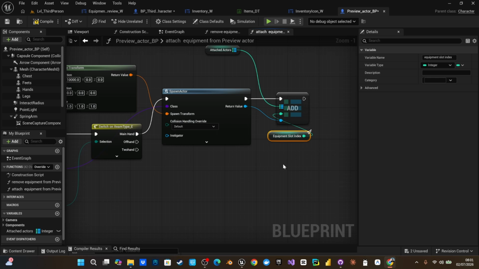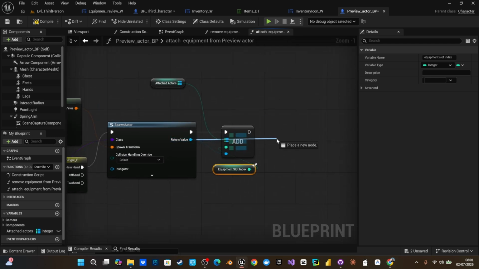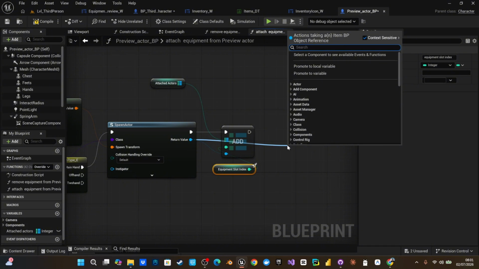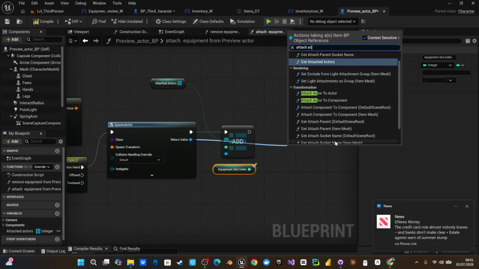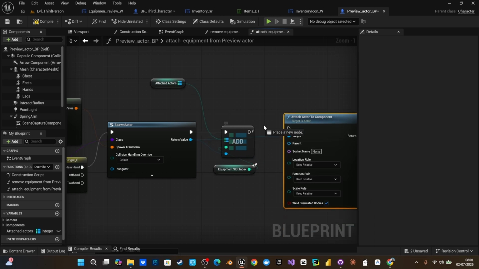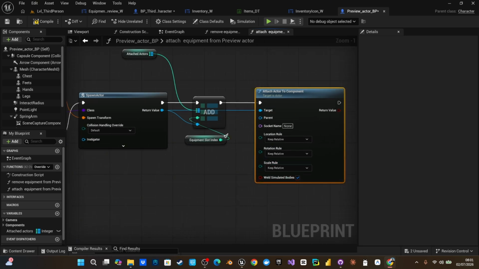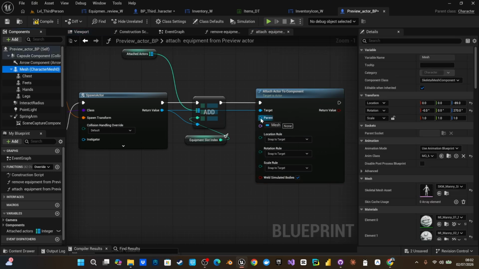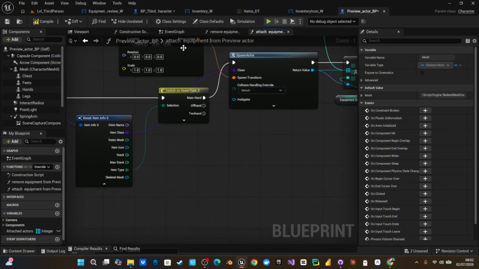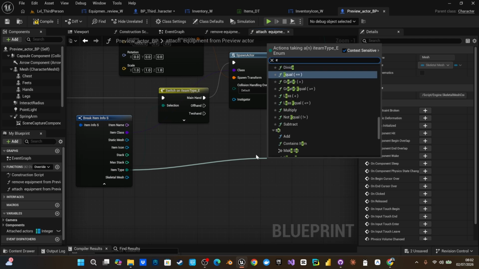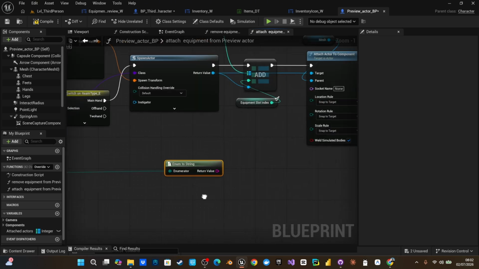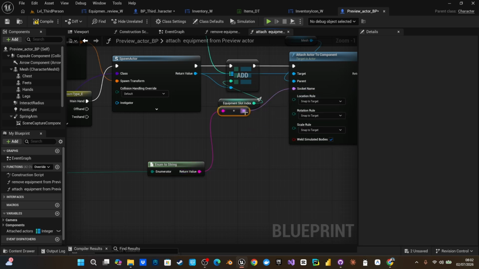So good. Now, as we have equipment saved, we're just going to attach the actor to the component. Attach, add the component, which is this one, and we get it over here. And we actually have all of these. So these all snap to target, and our parent is going to be. So when it comes to the socket, we are using the same socket from our third person character. So we can get it from the item type and get enum to string, and then we connect this to the socket name, convert string into name values.